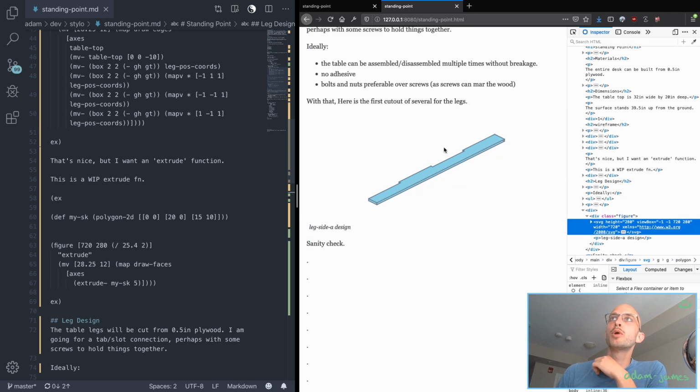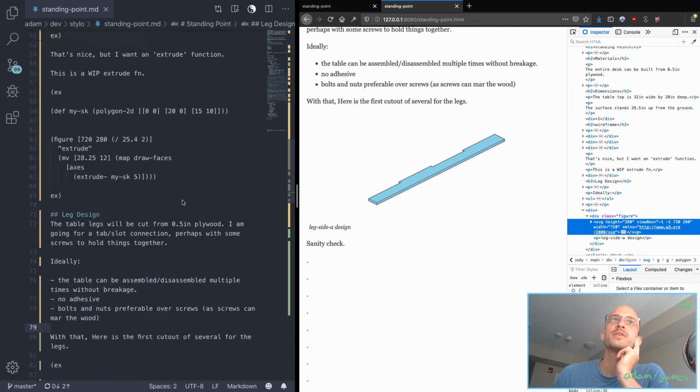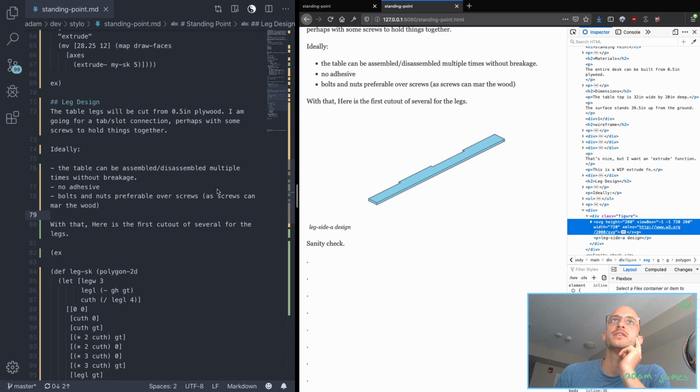So at the moment, if this were a true 3D object, I could click and drag it and it would turn around, but I don't have that implemented yet. But in the future, that's the idea, because that'd be really cool. So for right now, it's a one-way change. If I change the document, the rendered view updates.